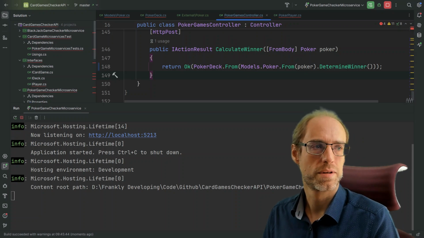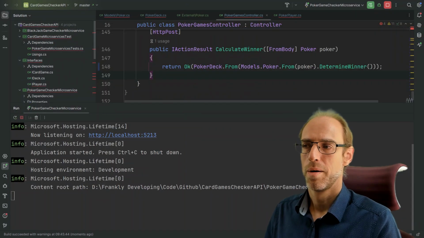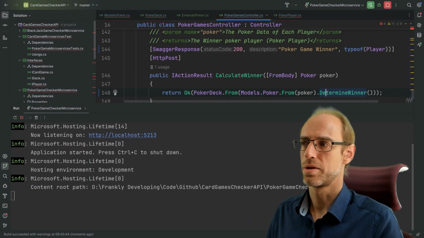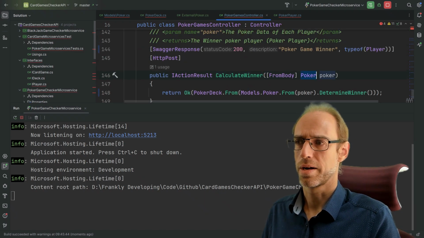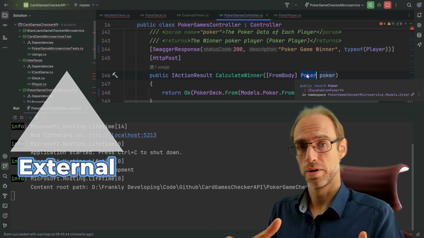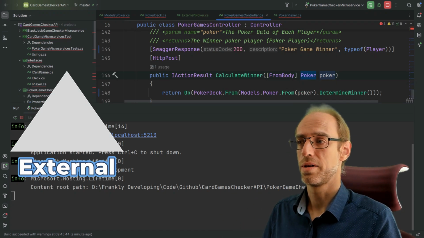Okay, and we're done. We have the big one here again, it's all available. And it's really interesting that in the calculator window you can see what's going on here very clearly. You get an external model now from the outside world, which satisfies this external model, so you're clearly separating this.